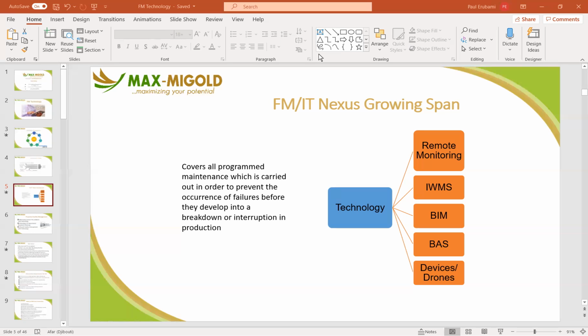It will not do operations planning and rosters, like rosters for security men and cleaning rosters for cleaners and the rest. It probably will not even handle enterprise-grade financial information like your budgets for all of your FM, salary and payroll and things. All of these are now additional modules that are worked into a computer-aided facility management system. So a CAFM system is more sophisticated than a CMMS system in the sense that it handles all of the FM functions, including maintenance, which is the core of the CMMS.